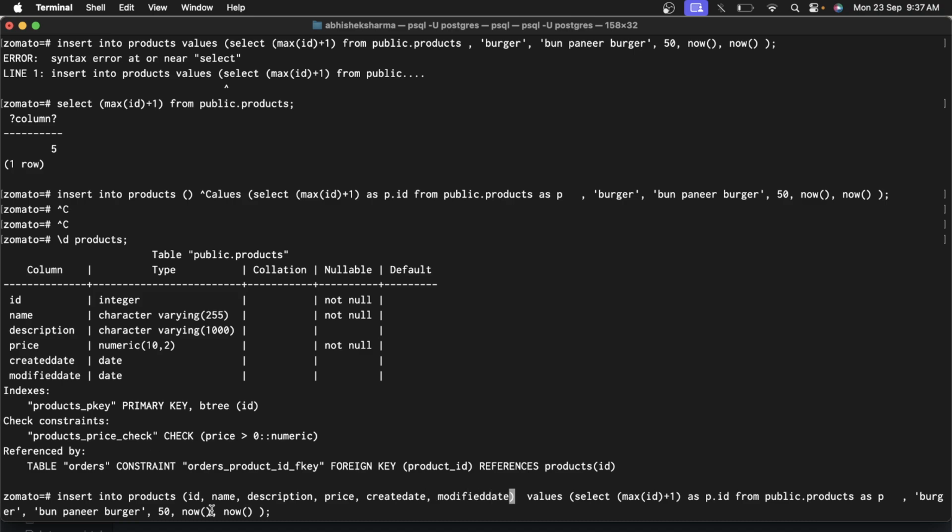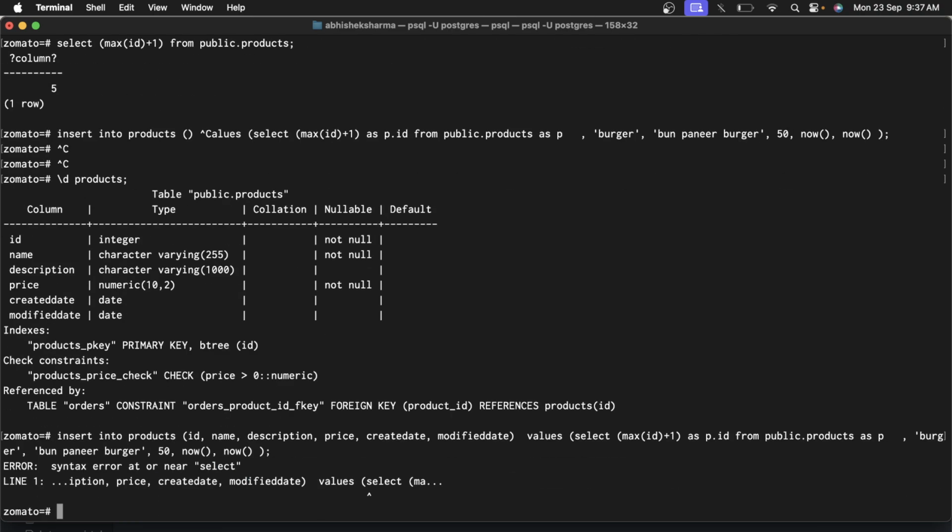Cool. So now we mentioned that the first thing is id, right? And then if I try to enter it, it is giving us error in the select clause, even though we have given, where do we have it as p.id, right? As ID we are trying to provide the value.